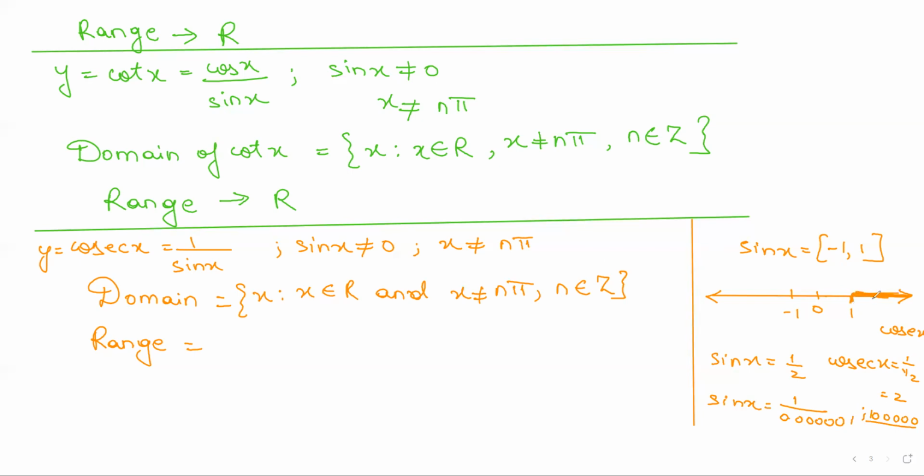At sin x equal to 1, 1 upon 1 is 1. So cosec x will also be equal to 1. So you're including the point 1. For all the values greater than -1 up to 0, including -1 and excluding 0, for this particular interval, your cosec x lies from minus infinity to -1, written in the opposite fashion, in ascending order. So minus infinity to -1, including the point -1. This can be written technically in the same manner. So let's write it and then write the range.